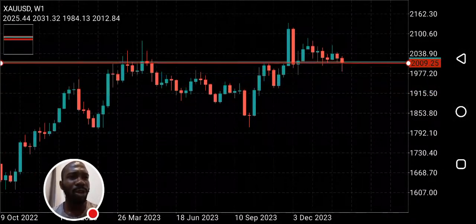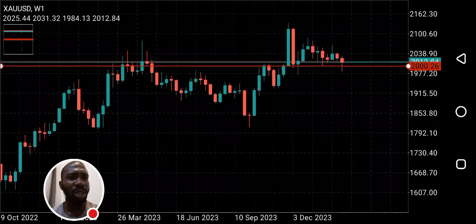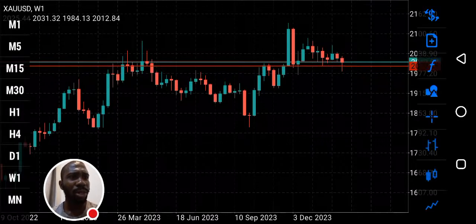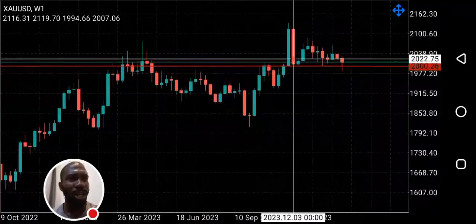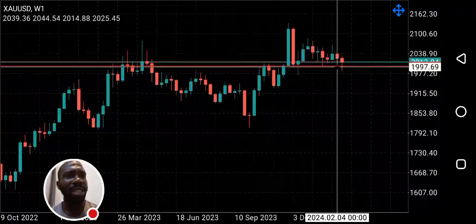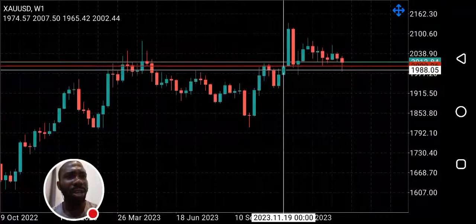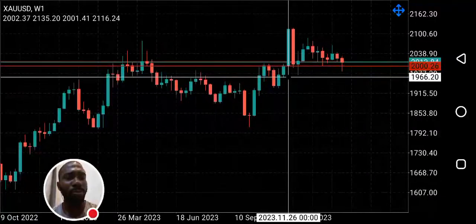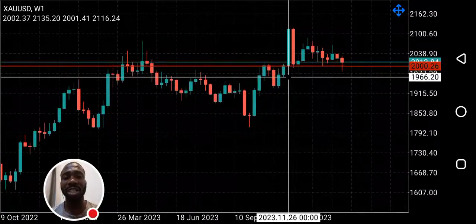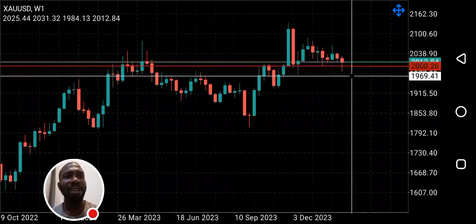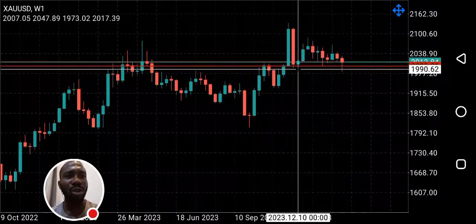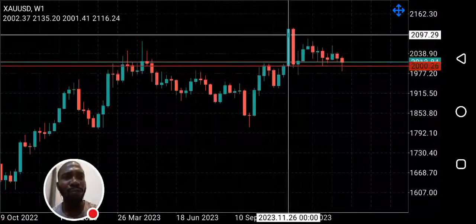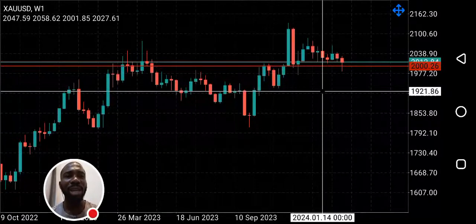If you attended the previous weekly session that we had, I pointed out the low of this bullish candle. You can see price has tested the low of this bullish candle. If a candlestick had closed below it, then we could conclude that the trend has changed from bullish to bearish. But the bears have been finding it difficult to close below the low of this bullish candle. That tells me that the bulls are still in control.